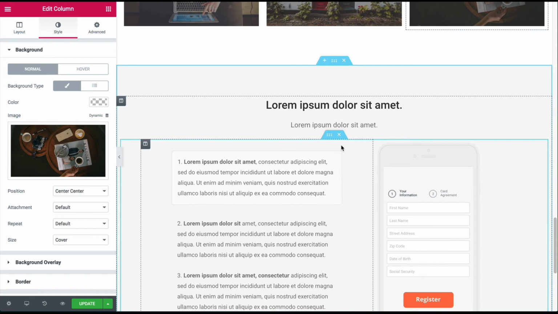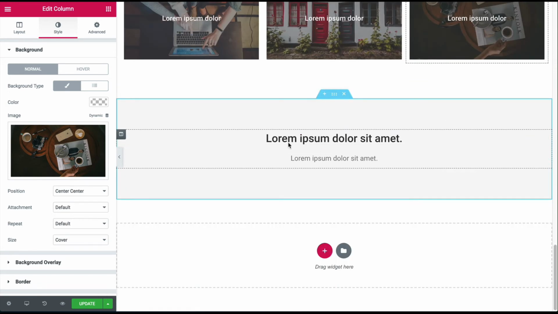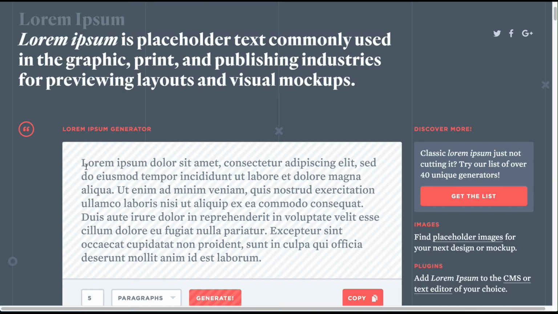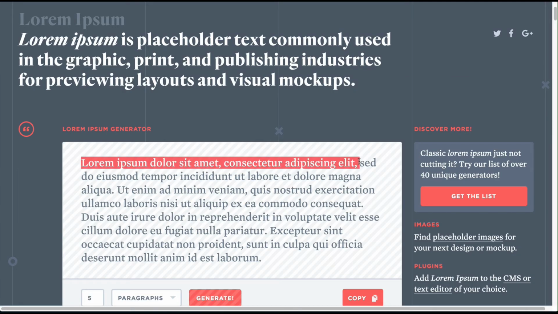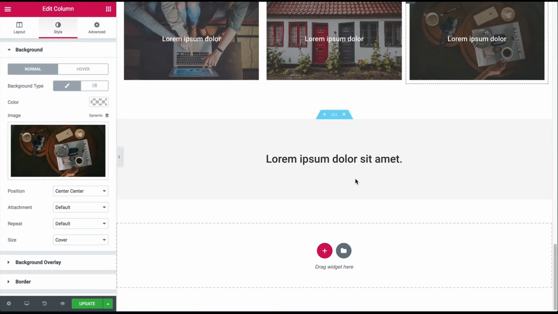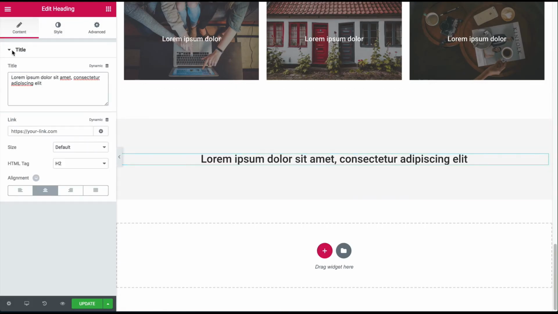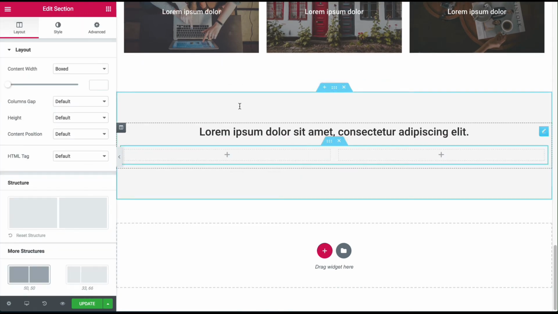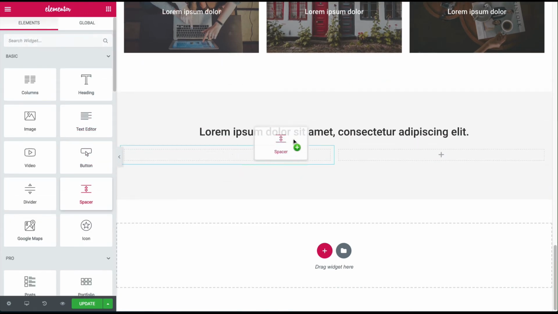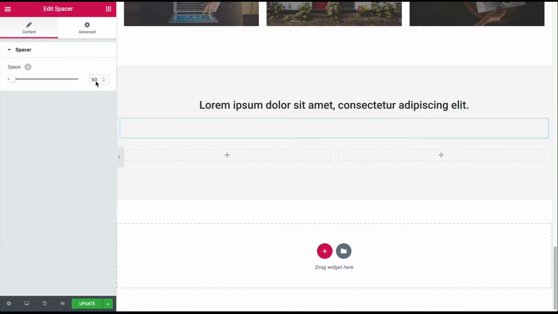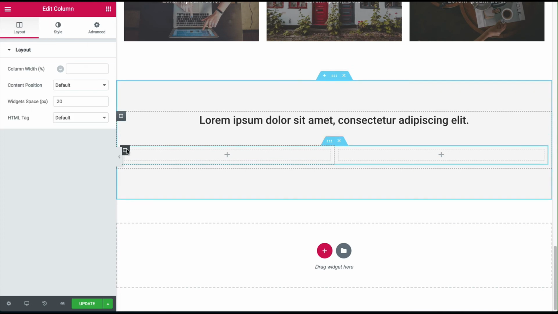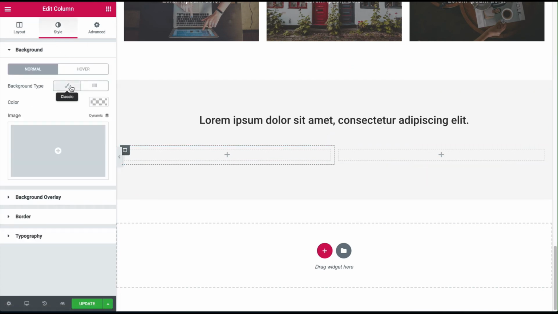And let's see, we'll make this one maybe like a testimonial section. So I'm gonna delete this, go back to my lorem ipsum. Let's get some fresh lorem ipsum in here. Paste that in there. Okay, so I'll add another nested column. Maybe add some space here. Just a little bit, it doesn't have to be a lot. Let's just do 10. And I'm going to add an image into the background of this column here.